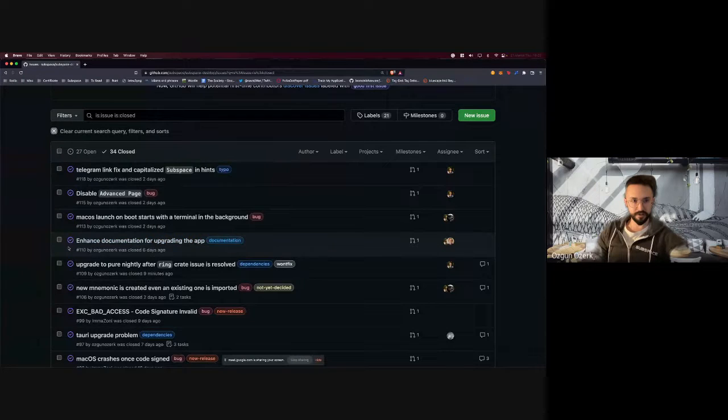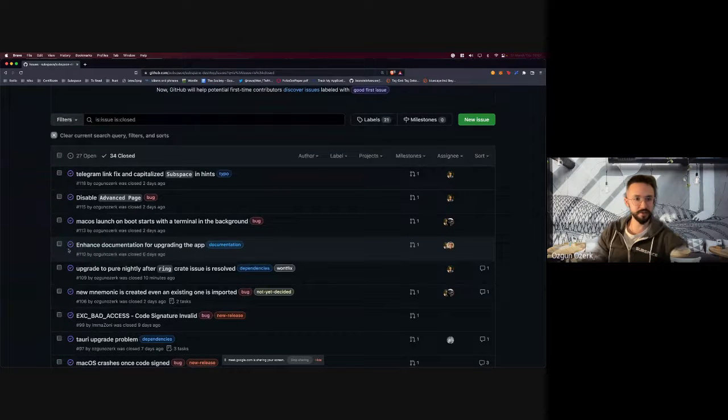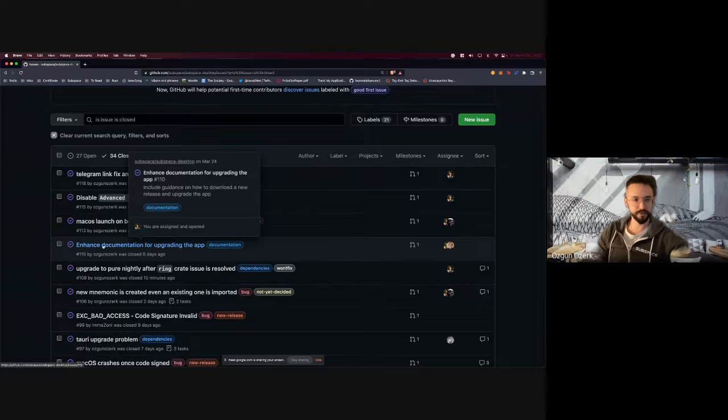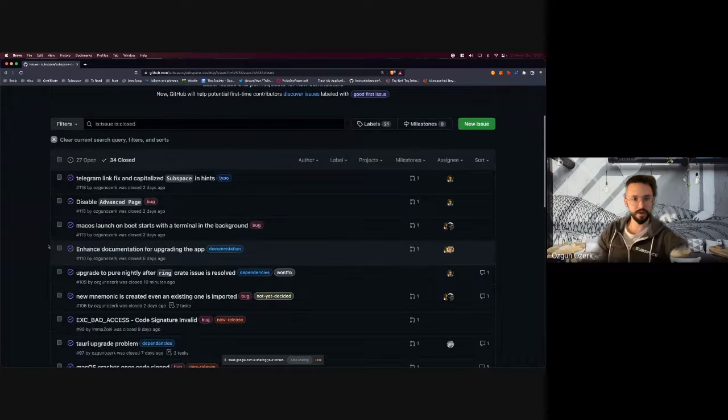This is enhancing the documentation. I believe we went over that last week, or no, I don't think so, because it's just 6 days ago. Maybe we went over the PR, but it was not merged. That's why it's closed now. So basically, it's more explanatory on the documentation side. What does this application do? Sorry. And some other details, but nothing major here.